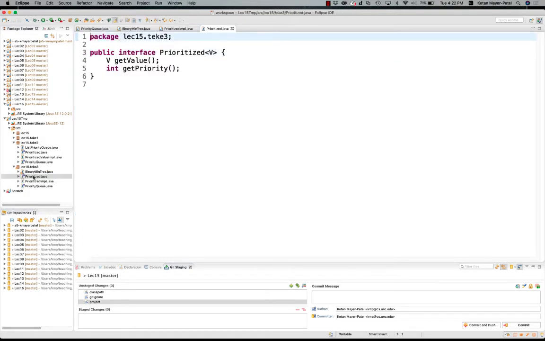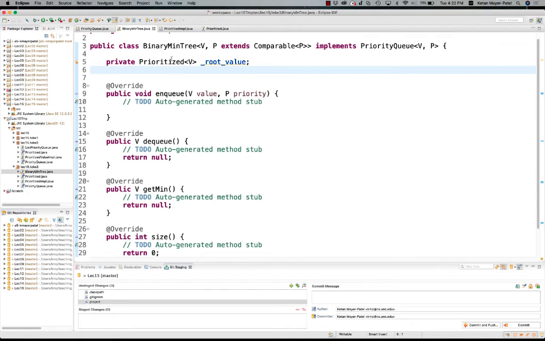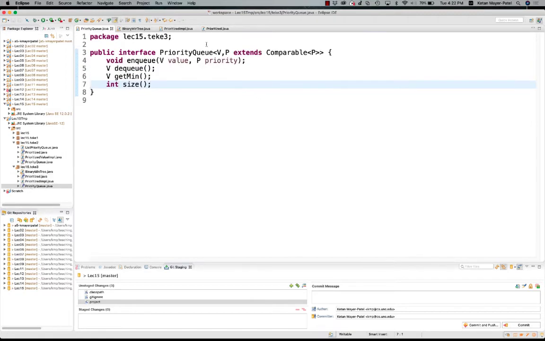that's my prioritized here. Now here, when we did it before, we assumed that the priority was an integer. And now we're no longer doing that. And so in fact, in my binary min tree, in my prioritized, it's not necessarily an integer. It's anything that can be modeled as a priority, like in my priority queue, it is whatever this P is that's comparable.